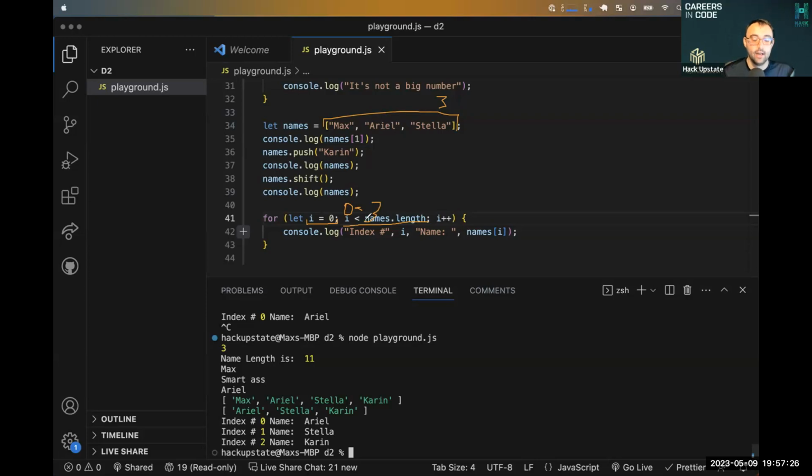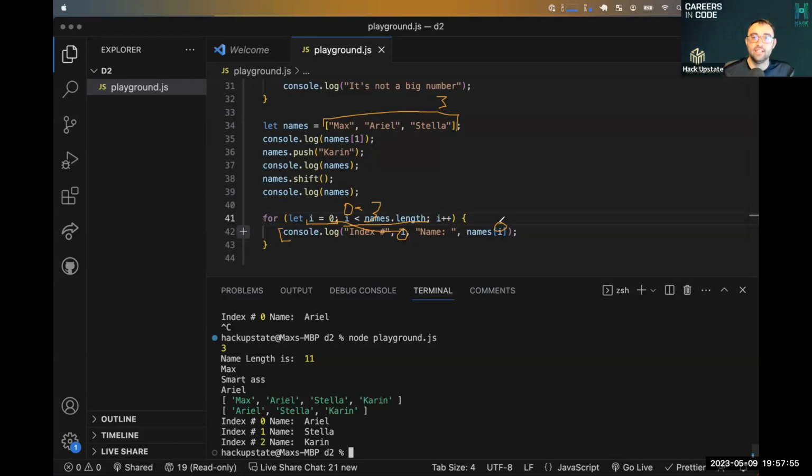Yes, it is. So we hold off on the last part of it and we come down into this console log. This console log, it sees a string, so it outputs index number. Then it gets to i and it goes, wait a second, i is 0. So go ahead and put 0 out here. Okay, another string, name. Then it gets to names[i]. And it goes, okay, i is 0.